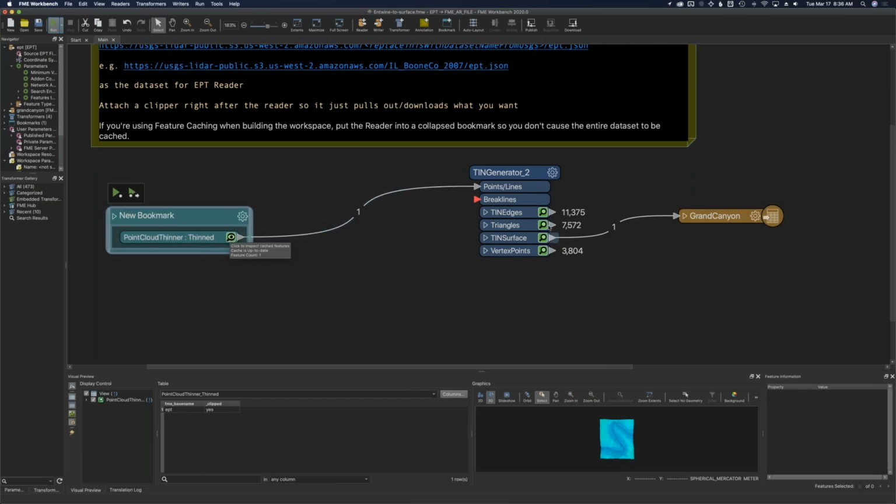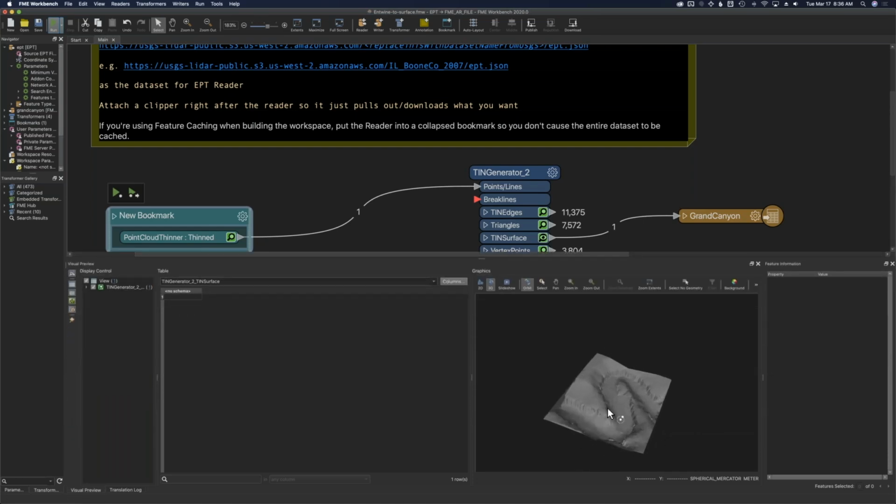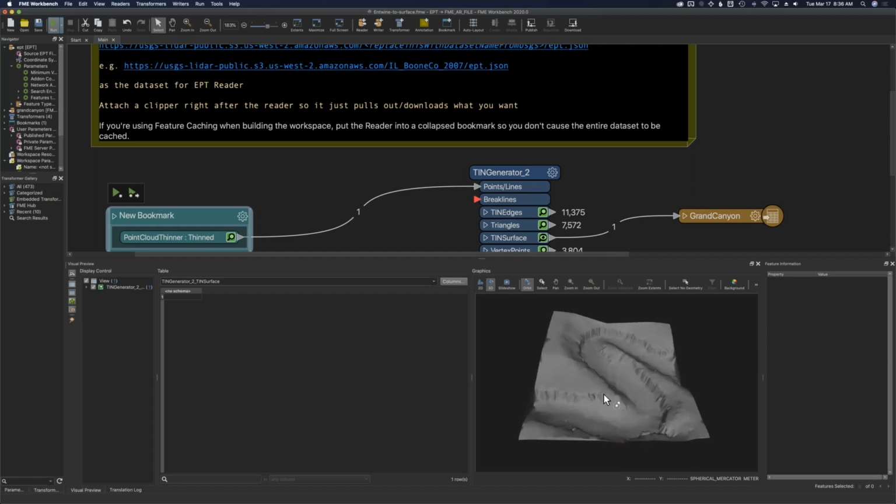And then I'm able to produce a TIN out of it. If I look at my TIN surface, there it is in the preview. And if I orbit around this thing, I can see that I've got a wee little bit of, I think, the end of the Grand Canyon, but I would let my American friends correct me. Does the end of the Grand Canyon go all the way up to Fredonia? My research said it did. And so this was a little bit of a piece of that.